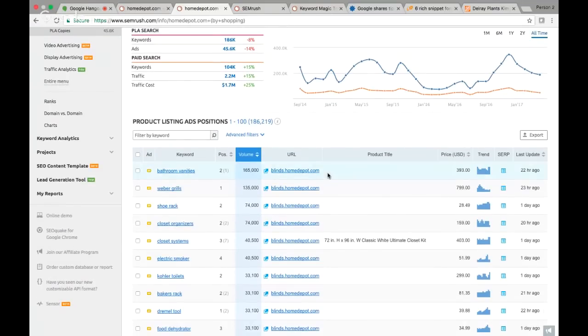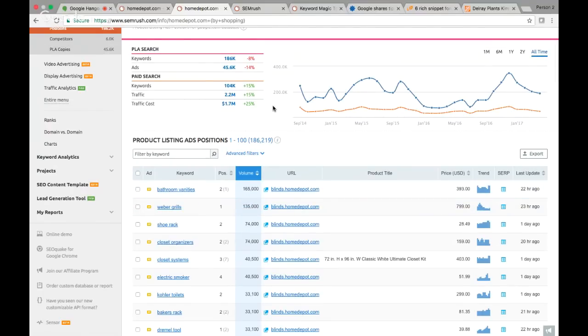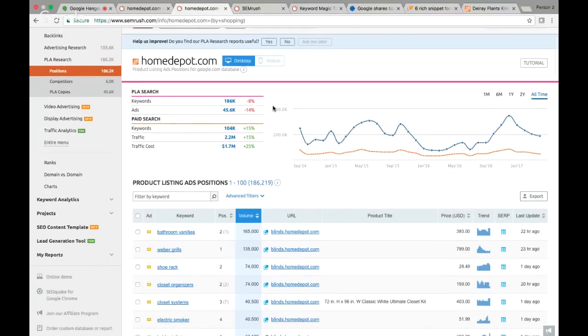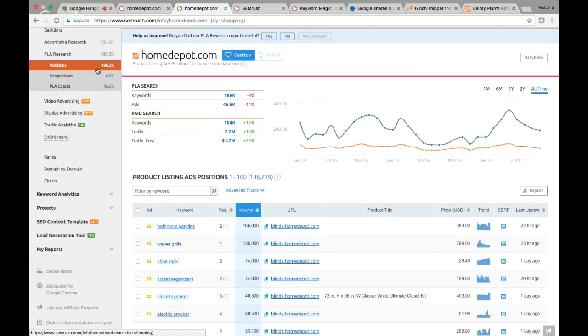With this, just like the ads copies report, you can see the actual picture. So that one doesn't have any information in it, which I'm actually surprised on, none of them do. Let me go ahead and try to actually look at it. Right now I'm in the positions report, so I want to look in the copies.